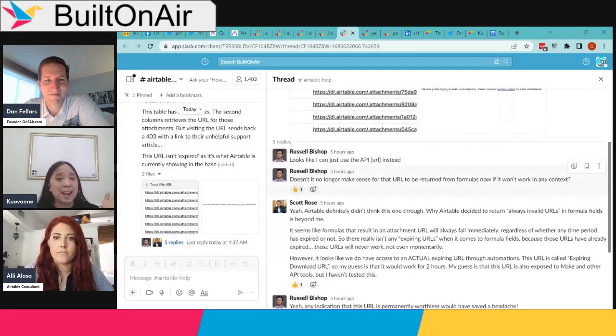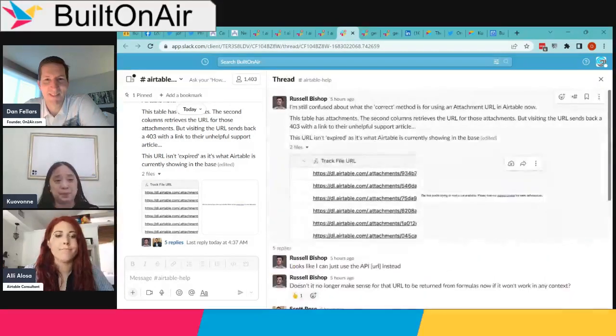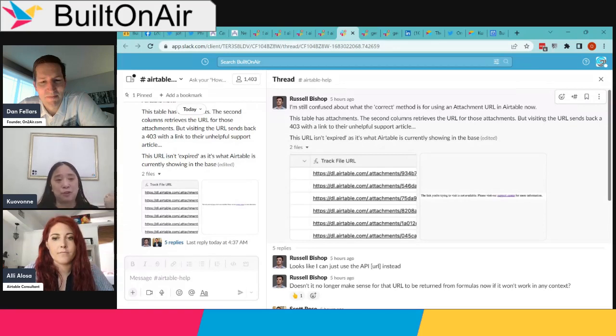And then now they're invalidating those URLs, and now things are breaking. Yeah, interesting. So what really sucks is that if all you have is that attachment URL, there's no way of going back and tracing the links back to what the original file is. You have to manually find it yourself.